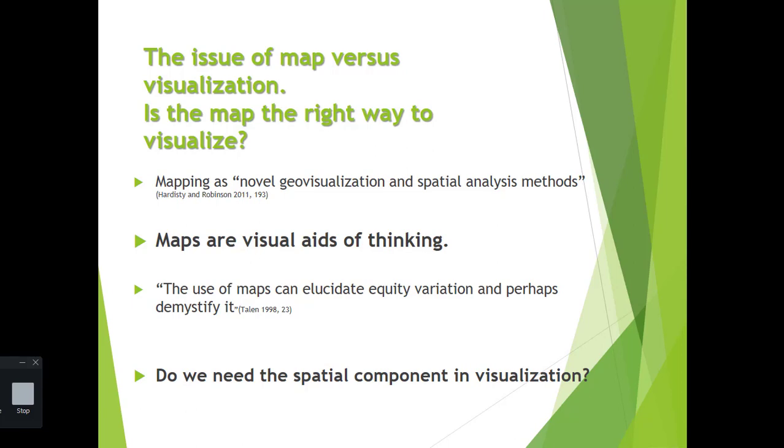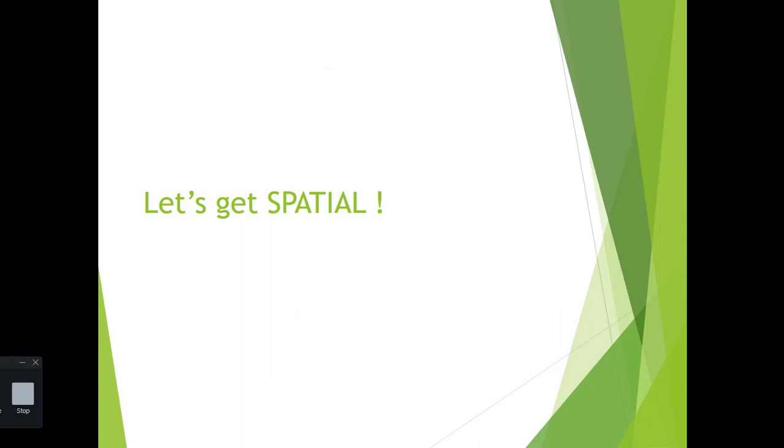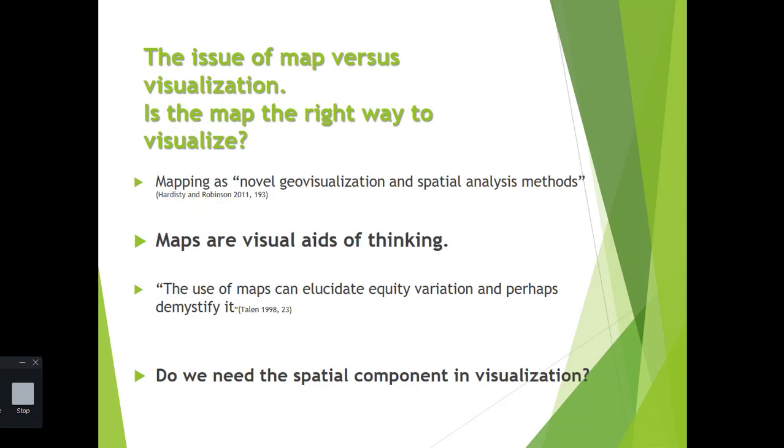And then also again here to end this, do we need to have the spatial component all the time in visualization? If I want to show how the real estate market in Florida has changed over the last 5 years, I do not need to have a map. It could be 5 numbers for every year of what we have done.